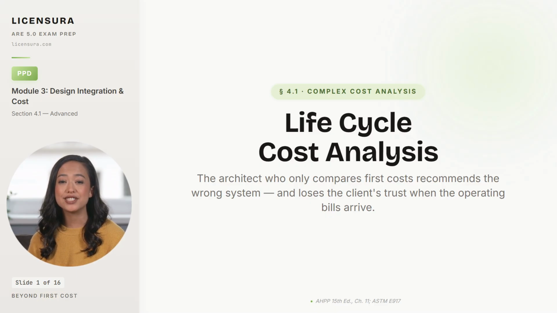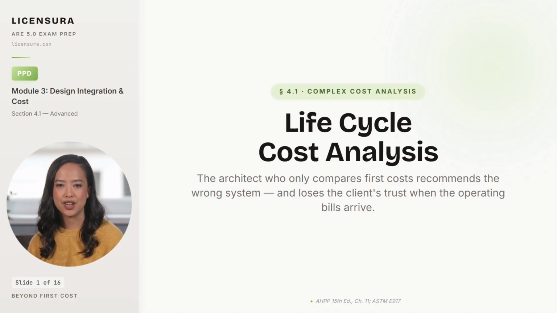A high-performance system that costs roughly $280,000 more at construction can save $440,000 over 30 years of operating bills. But only the architect who built the LCCA wins that argument. The architect who skipped it watches the owner pick the cheaper option and absorb the operating surprise 3 years later. And when the owner gets sued over comfort claims and the redesign cost falls on the architect personally, the lawsuit traces back to that missing LCCA, and the architect's deposition is short.